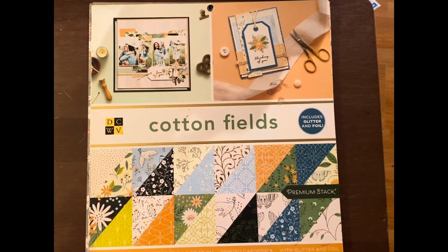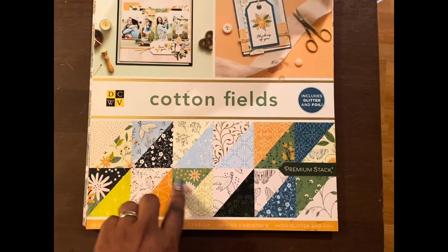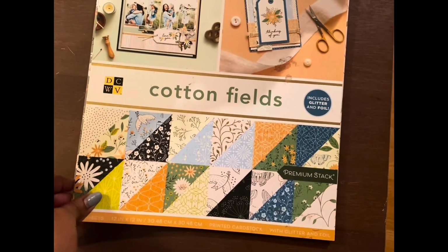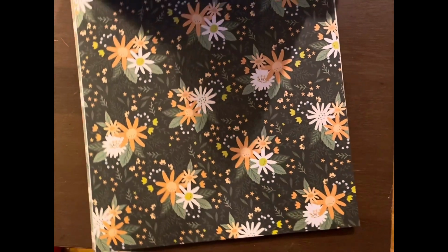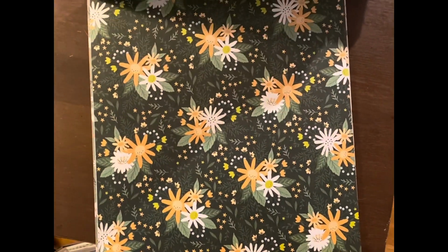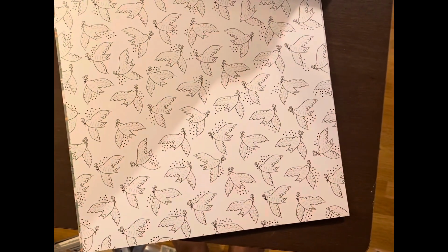So this is the paper pad that we are using. I'm 100% sure I got it from Michael's. So look at this. Includes glitter and foil. So I really had to make sure that I didn't use anything with glitter. And so you can see very pretty papers, but you can see the double-sidedness of it all, so people can choose which one. Now, there are some that I thought I was going to use, and then figured out it had glitter on it, so I had to back up.